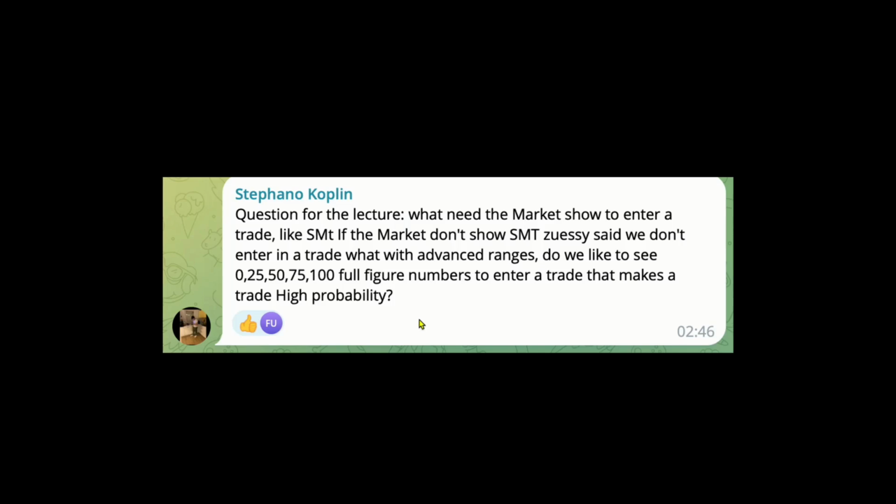By itself, no. And let me explain. Because there are levels within that range that are important, such as the 25% level, the 50% level, and the 75% level. And you need to understand that within that range, from 0 to 25%, there are again ranges that can be plotted. And between 25 to 50, there are also ranges that can be plotted. And every single time that the market reaches, for example, a range low within that larger range, we can anticipate that we are likely to see a continuation occur higher if we're anticipating higher prices, for example. So to answer this question, hell yes, you absolutely want to start paying attention to those price levels.